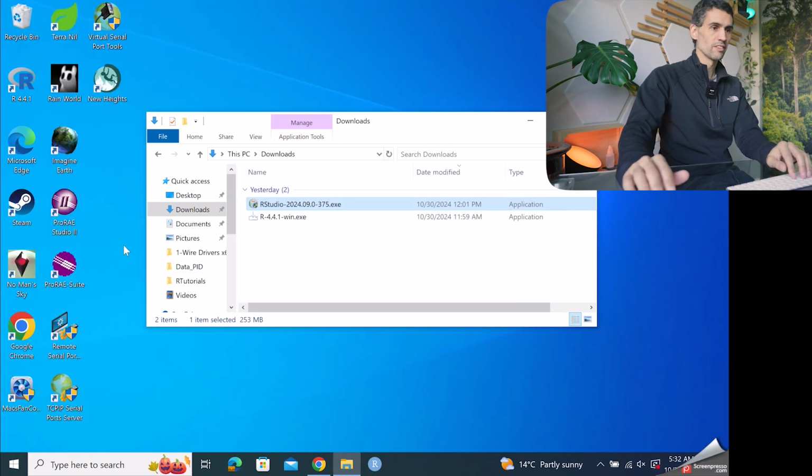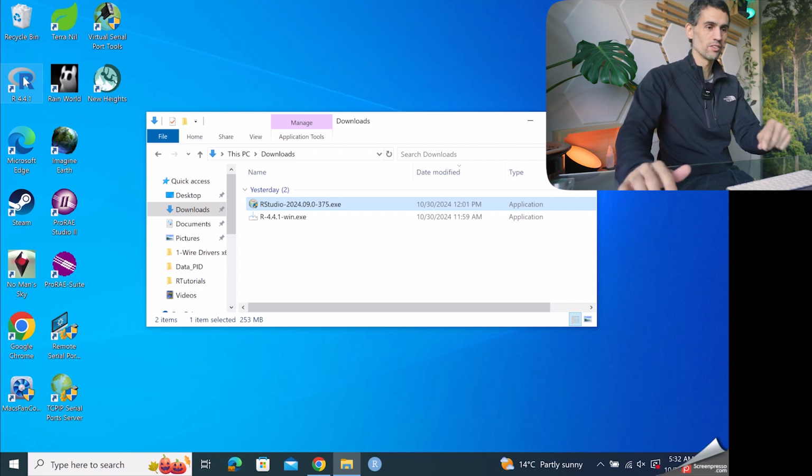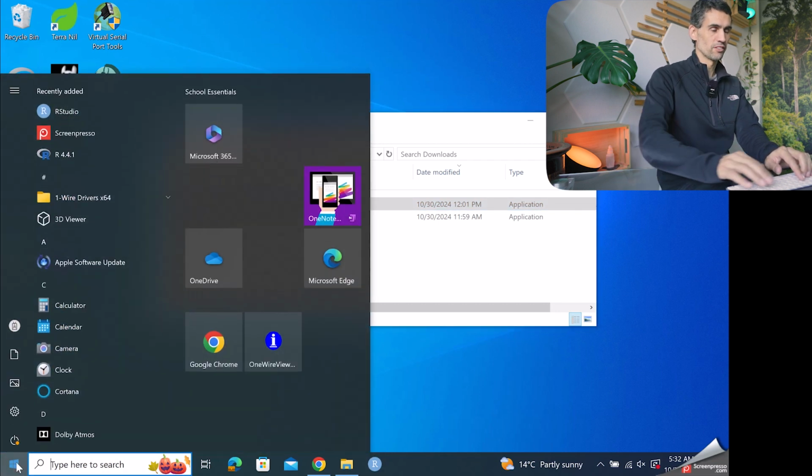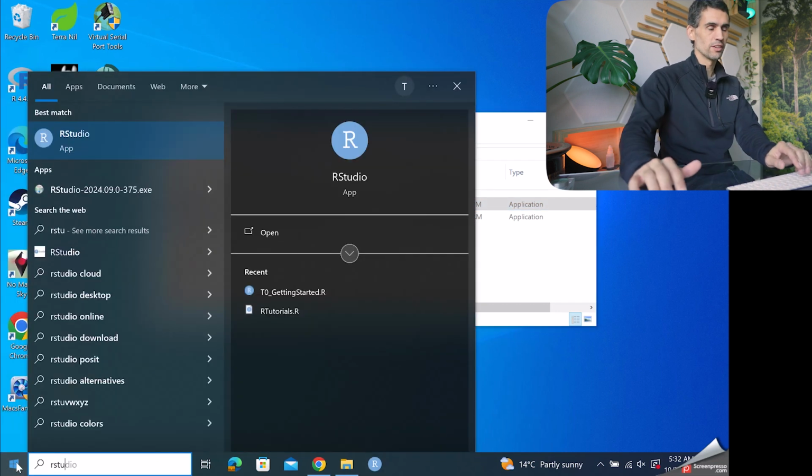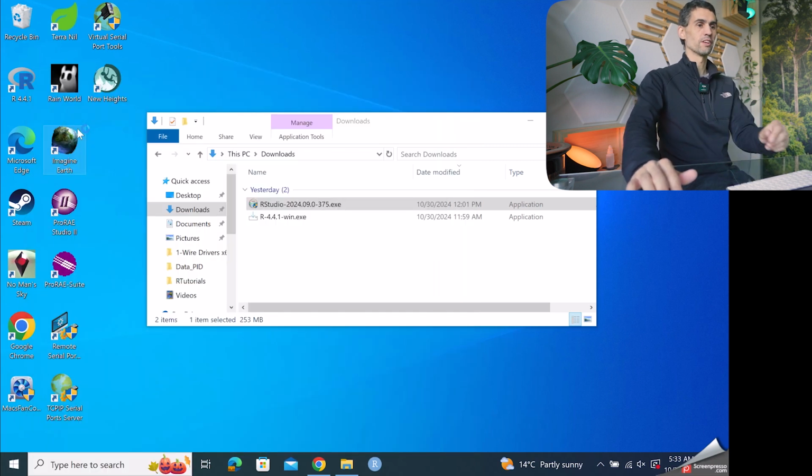So now once you've installed those, you might see the R icon has appeared on your desktop. Now we don't want to use R itself, we actually want to use RStudio. So just go to your Start menu and search for RStudio. Just start typing in RStudio and then click the RStudio app.